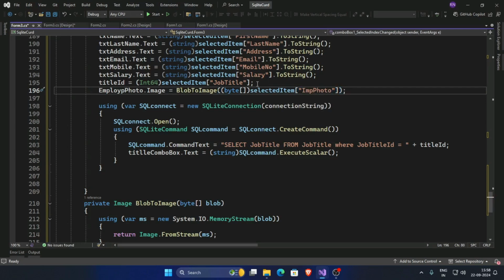Now save this image byte array as a byte array.